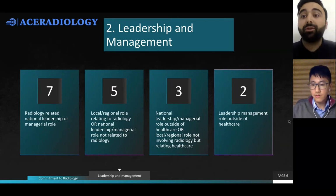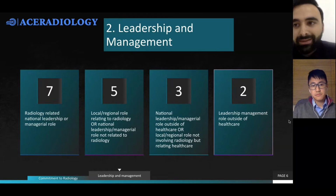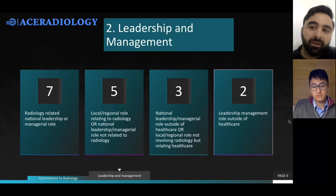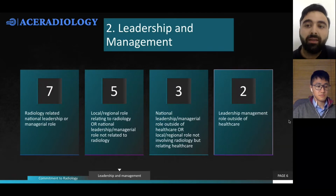So leadership and management, a key area to score potentially high scores on. Now, this has changed a bit. The reason being, as you know, radiology has become really competitive for a lot of good reasons. I think this year the competition ratio was 1 in 6. So for every 6 applicants, there's one place essentially. So it's very competitive. And now the MSRA has been chosen for other specialties as well. This also causes an increase in applications to radiology as other people apply for multiple different specialties.